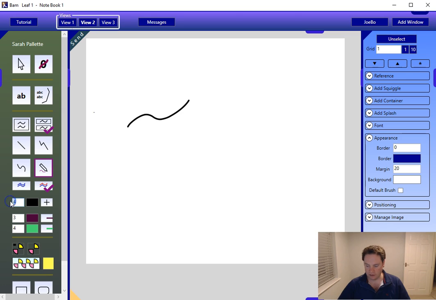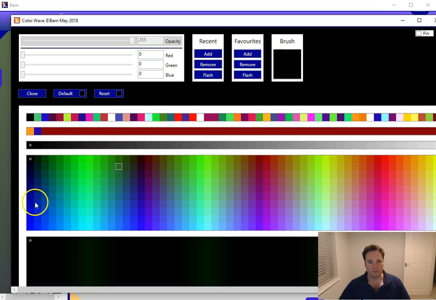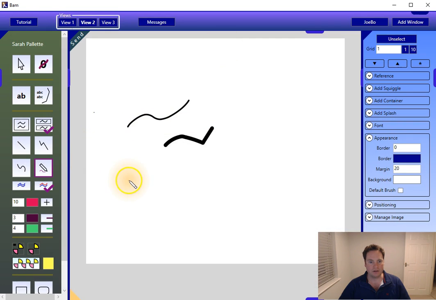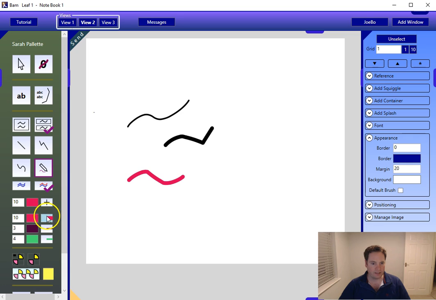We can change the thickness to 10, press enter, have a thicker one, and we can change the color to pink, and so we now have 10 pink. Now if we really liked that color, we can click here, add, and you see it adds it to our default. If we click one of these buttons, so here we have whatever color that is, and thickness free. If I click here, then that is now our default.